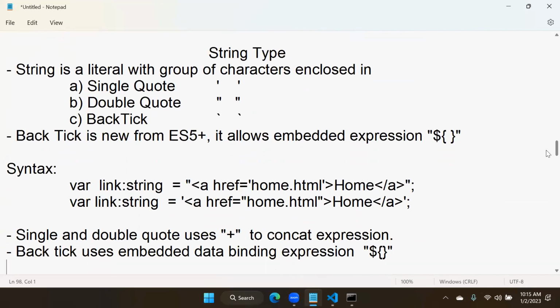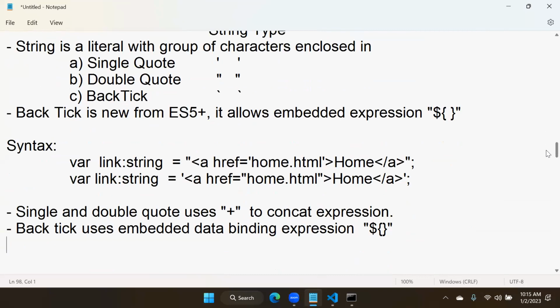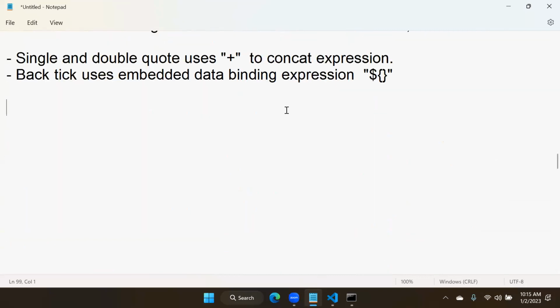So you haven't learned any new concept. TypeScript string and JavaScript string are the same. If anybody is not aware of backtick, you should know it now. Backtick is a new JavaScript concept of string where you can embed expressions into a string easily by using dollar and curly brace.